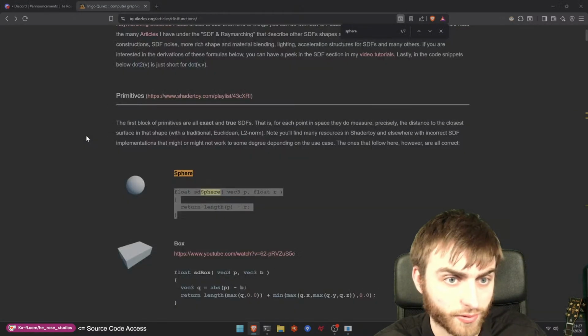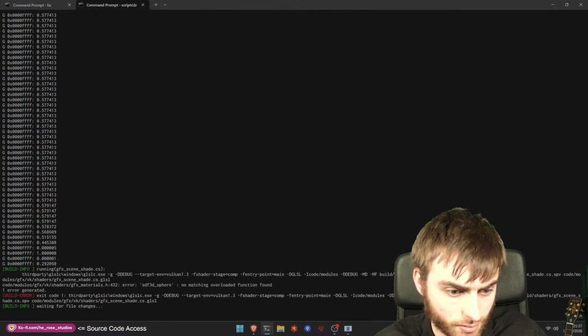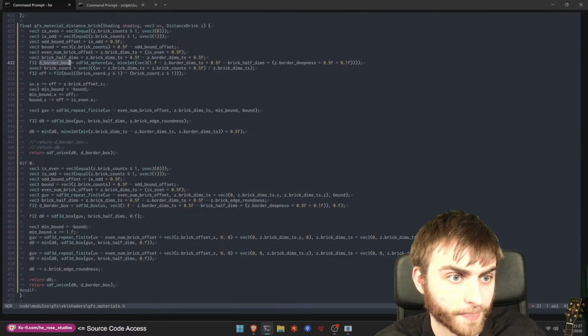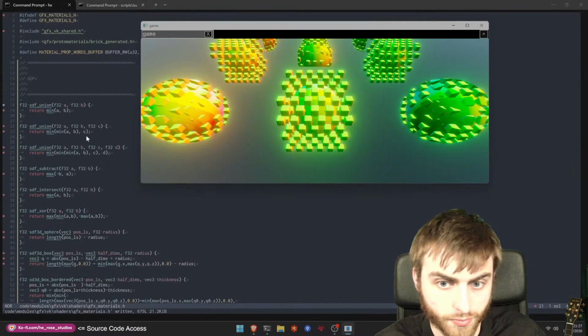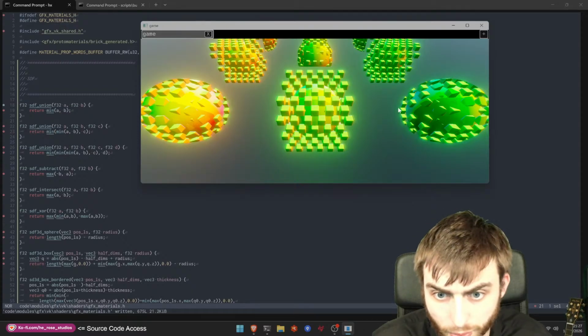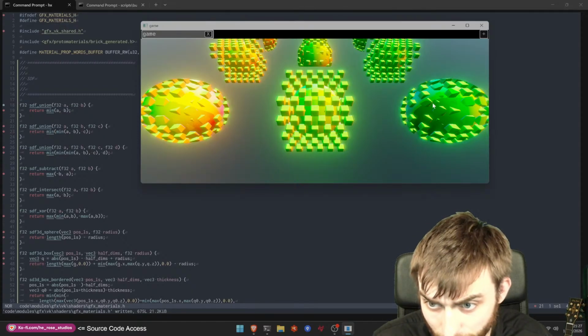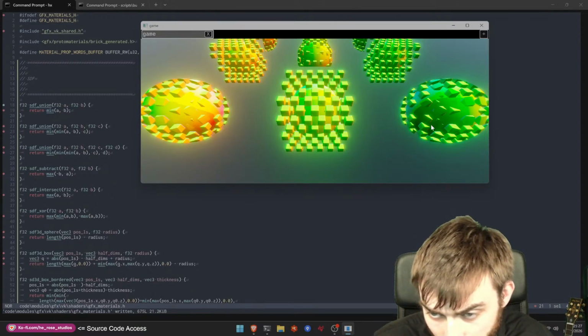Right, that thing busted. Hang on a minute. Yeah, so it's worked because we just made it a sphere, but it's just cut.